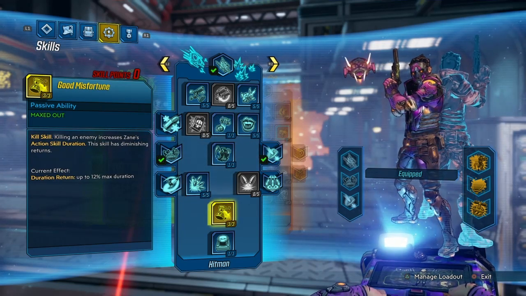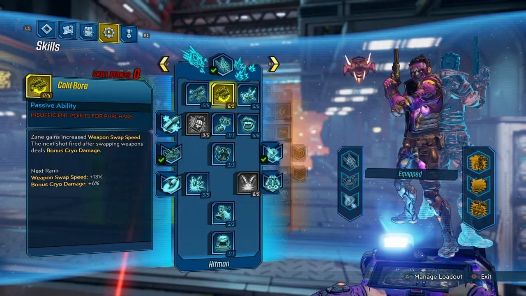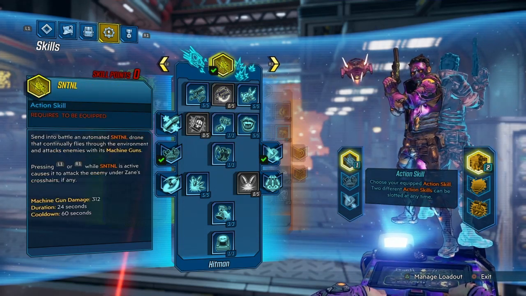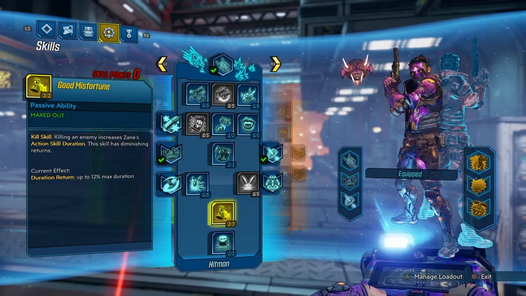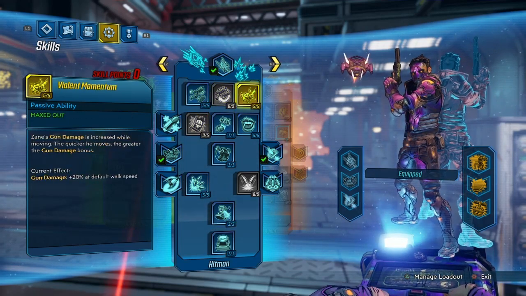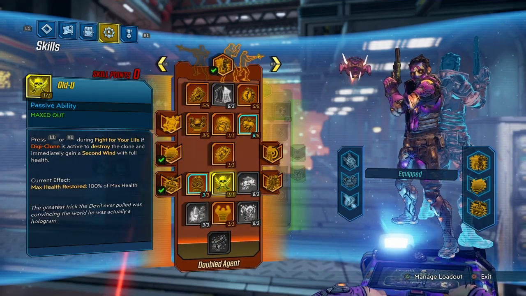So, the way that this build works is whenever I'm fighting enemies, I'll throw out my drone, and my drone will keep my kill skills up because of See in Red, and then I can do tons of damage to enemies, and if I ever get low on health, then I can toss out the Digiclone and use Old U if I need to.